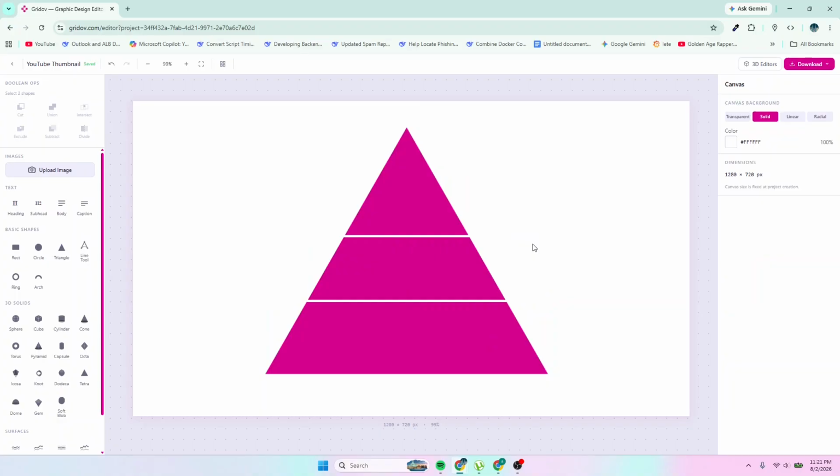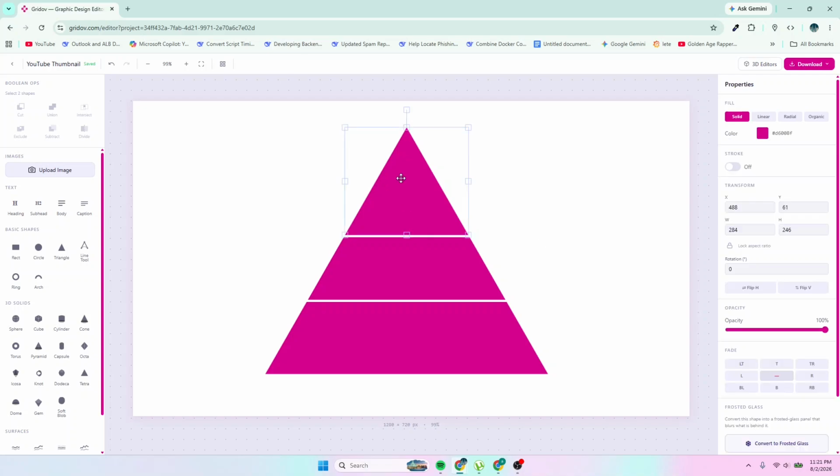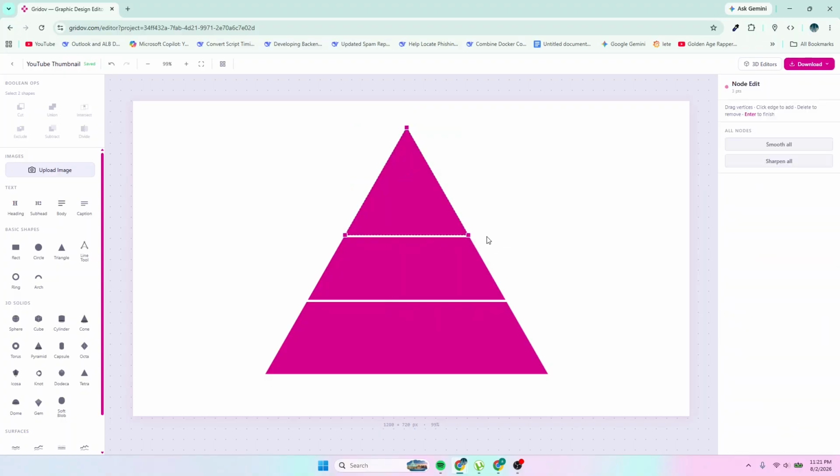Now I'll work on the top part so that I'm able to create those curves. I will select it, then right click, then edit the nodes so that I'm able to just add regular shapes here, or the shapes that I want, custom shape, not regular.